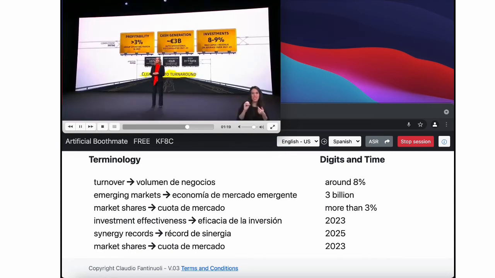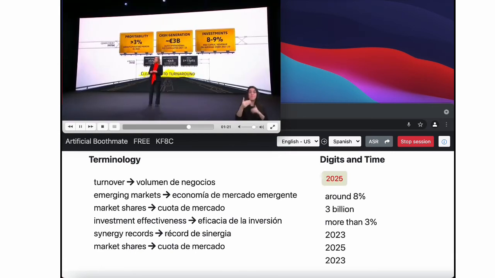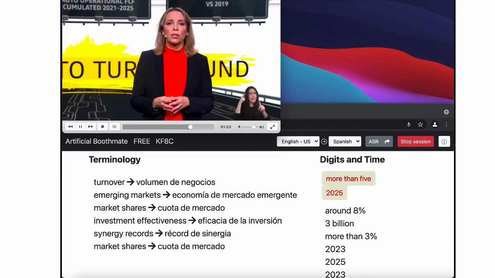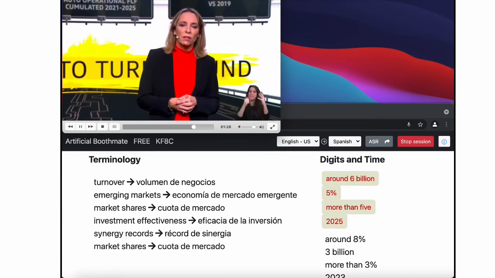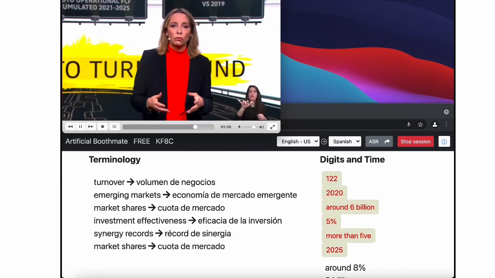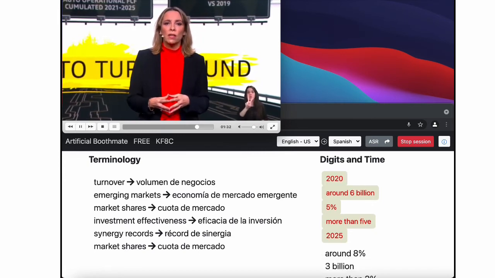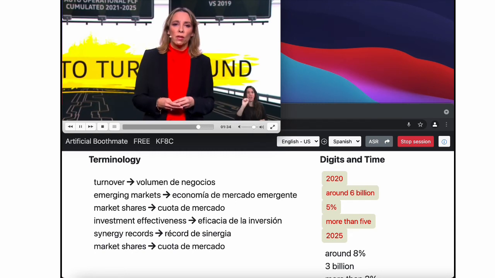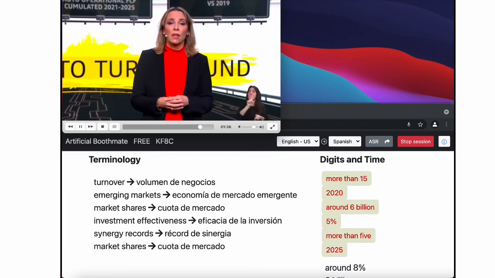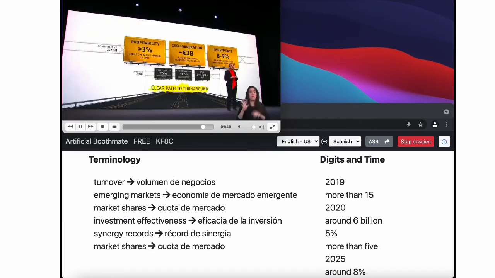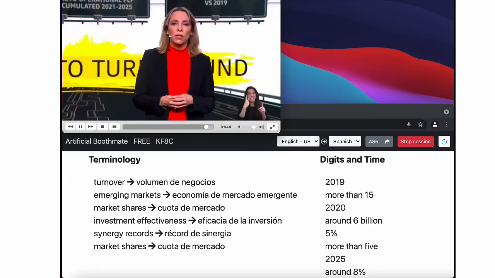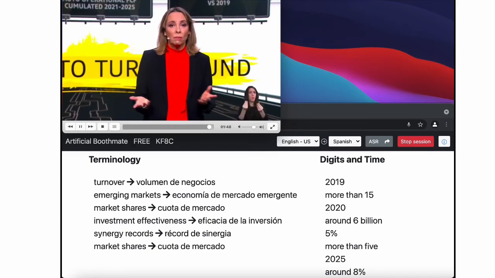By 2025, we aim at more than 5% group operating margin, around 6 billion of cumulative 2021-2025 auto free cash flow, and a ROCE improved by more than 15 points compared to 2019. That KPI wasn't our focus up until now. It becomes fundamental as we have agreed as a team to be strict on the quality of our investment decisions. Now, back to Luca.